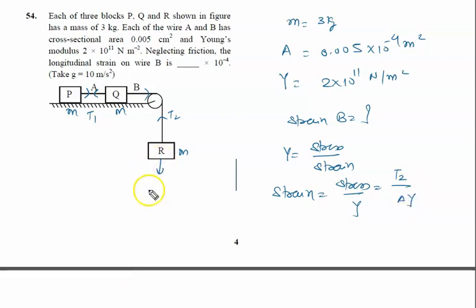Here the weight is acting mg in the downward direction. Mass is 3 kg, gravity is 10, so mg is given by 30. What is the equation? 30 - T2 = mass × acceleration = 3A. What is the acceleration? Net driving force is 30.